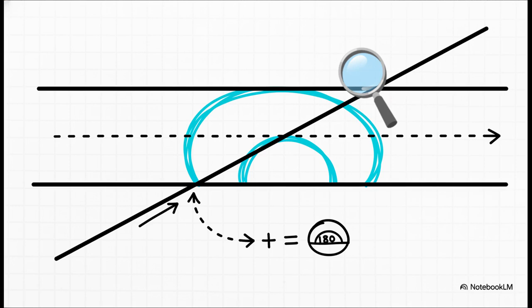And finally, we have the one exception to our they're equal pattern. Consecutive interior angles are on the same side of the transversal and on the inside. Now, these guys are not equal. Instead, they're supplementary, which, if you remember, means they always add up to 180 degrees.